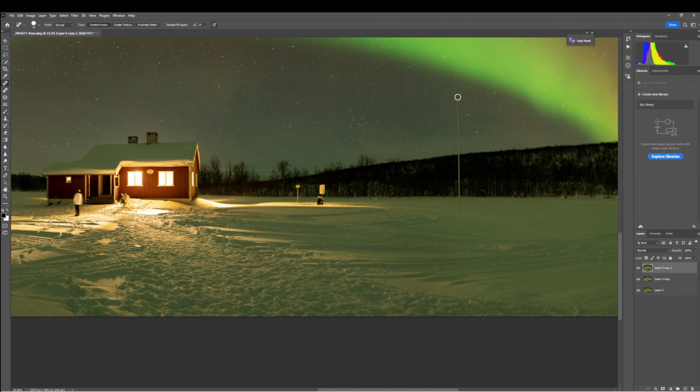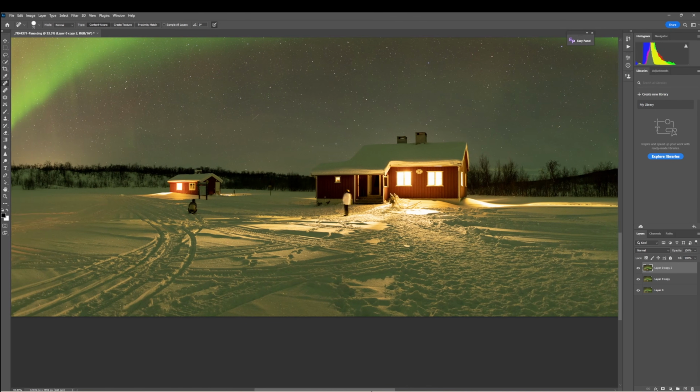So we'll just make it slightly bigger, and we'll just draw over the pole, and we'll just see how good it is. That's pretty good. So we'll do the same with this sign. We'll get rid of that, and we'll get rid of this bin. Okay, so that's them gone, and I'm happy with those.